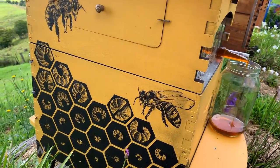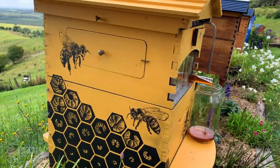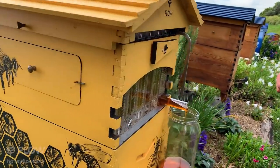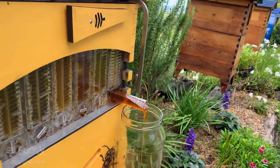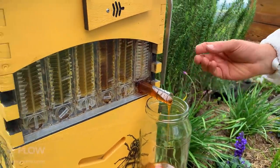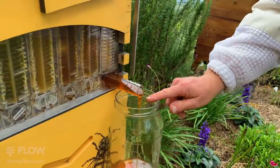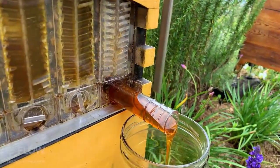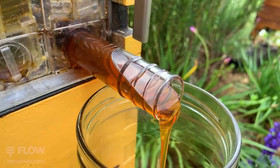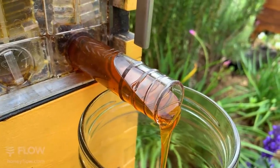Then there's the metamorphosis process and they emerge as a beautiful bee. Look at the colour of that coming out of the hive — I'm going to have to taste that. I also noticed a little globule coming out. If you watch the stream closely, you'll notice there are little jelly-like globules coming out. That's the medicinal honey from the Australian Manuka.